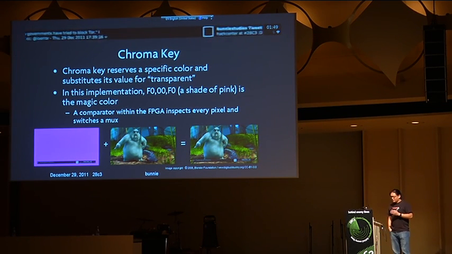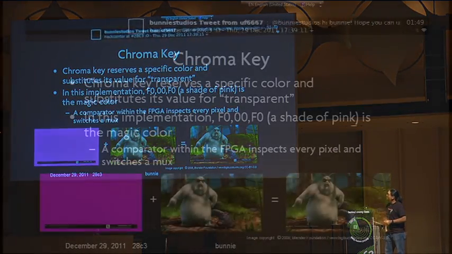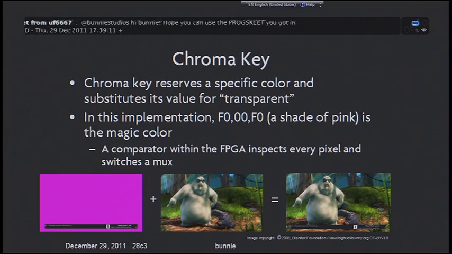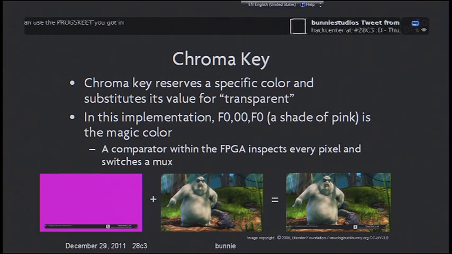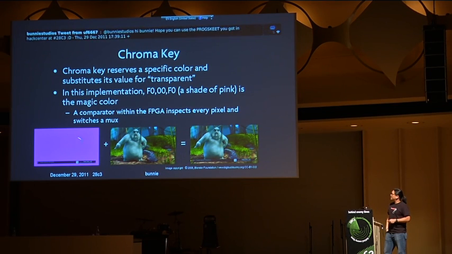So the way we do the overlay over videos, we use chroma key. Many people know it, but I'll go over it here in case you don't. If I were to turn off the overlay, you would just see a big pink screen like this with just the data that you want to overlay. Essentially, every color that is magic pink, FF00FF, is swapped with background color.